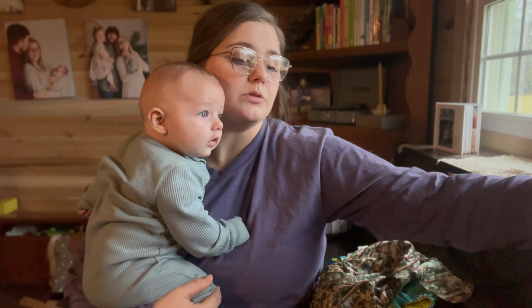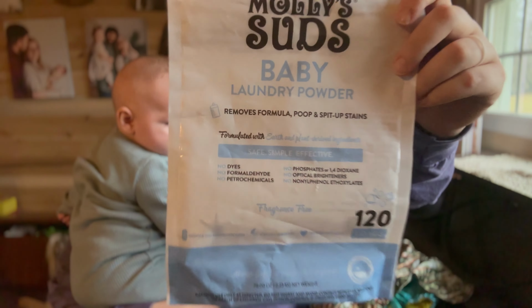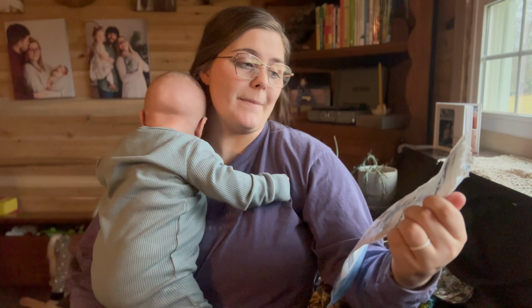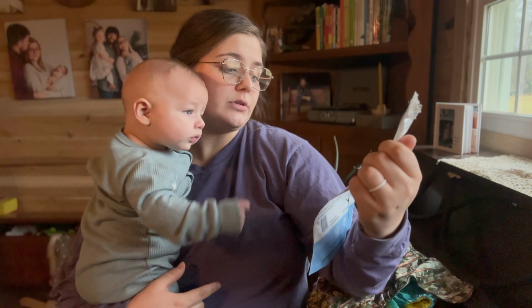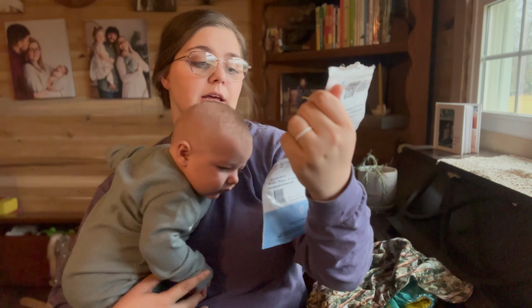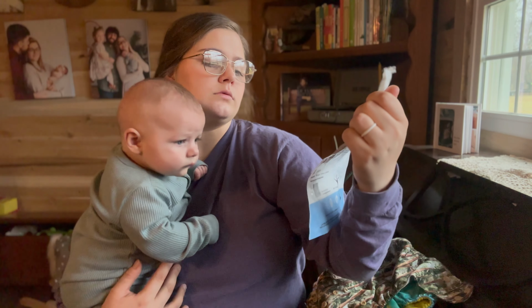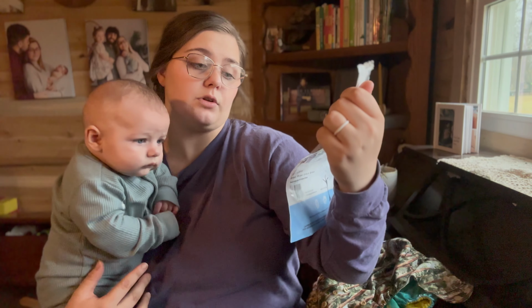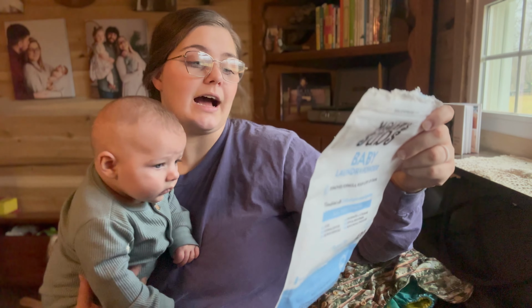I'll show you what detergent I use, because you have to look for certain detergents with this. So this is what I use. This is the Molly Suds Baby Laundry Powder. Removes formula, poop, and spit up stains. It has no dyes, no formaldehydes, no petrochemicals, no phosphates or 1,4 dioxane, no optical brighteners, and no nonylphenol ethoxylates. So I don't even know what that one is. It is hypoallergenic, gentle on newborn skin, and trusted by moms. I have used this company since Beau was born. I really love their stuff. I use their dishwashing liquid.